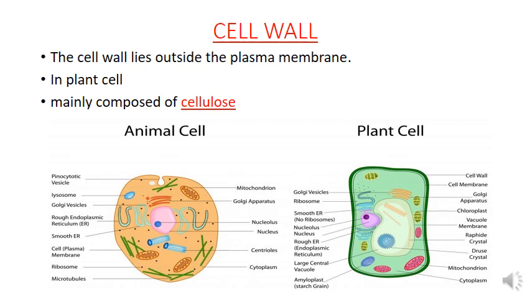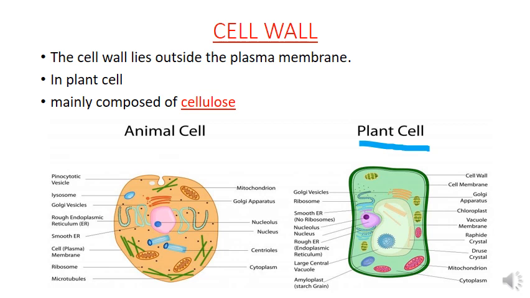Okay, so we have already discussed plasma membrane up to endocytosis. So next we are moving on to cell wall. First we discussed plasma membrane or cell membrane, so our next topic is cell wall. You have studied the structure of animal cell and plant cell, isn't it? So what is one of the main differences between animal cell and plant cell?